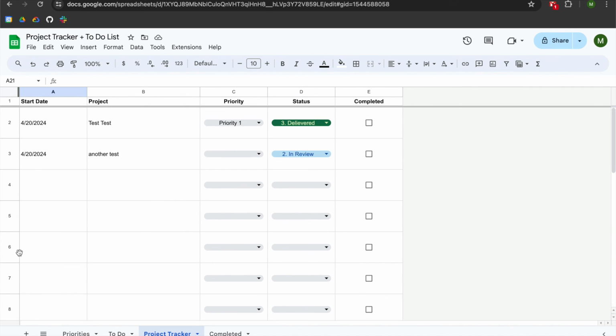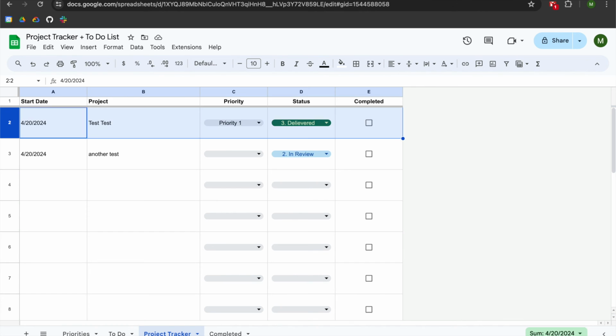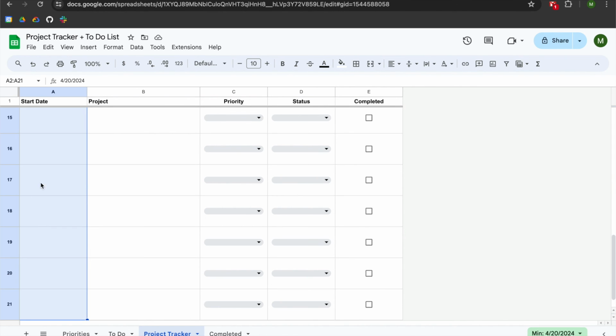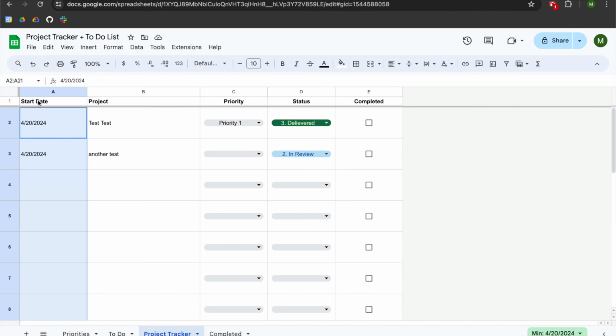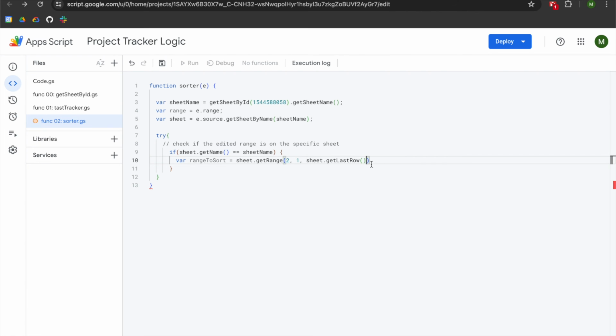We don't want to go all the way up to 21 rows. We just want to go 20 rows, right? So we just want to sort 20 rows of data because we are not sorting row number 1. So we have to adjust the value here because this is not referencing row 21. It's going 21 rows. So we need to adjust this to just go 20 rows. So we're going to do a -1 there. And then we're going to do a comma, and we're going to do sheet.getLastColumn, and we're going to use an open parentheses. We're going to go to the right of our .getRange method, and we're going to add a semicolon.